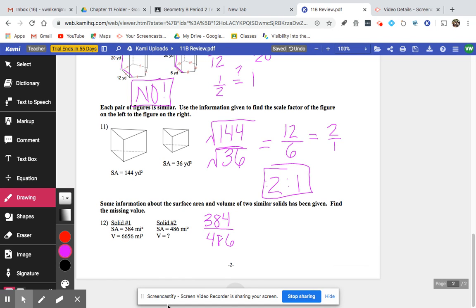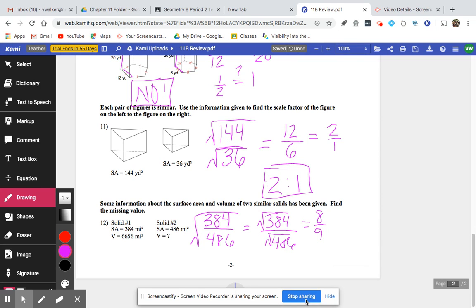Here's how I would enter this into your calculator. I would type in square root and then this fraction. So I'm going to take the square root of each thing, which is really like taking the square root of the top over the square root of the bottom. And then we reduce that. You'll get a decimal. Once you get that decimal, convert that into a fraction. There should be a button that says like F to D. When you do that, you'll get 8 over 9. Again, use a calculator. And if you need help with this one, let me know.